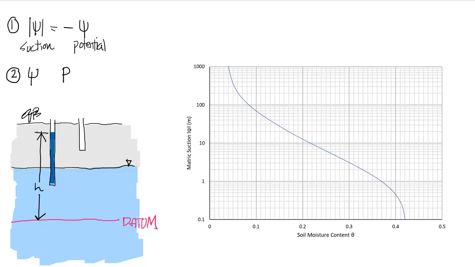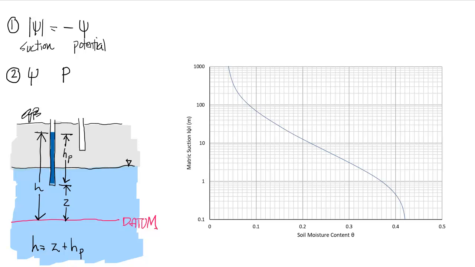And further, remember that we can break this head into 2 components. The first represents the elevation of the entry hole in the piezometer above datum, and we call that Z, the elevation of that point we're interested in. And the second is the height of the column of water, which we call the pressure head, H sub P. The pressure head is a real number. It's a positive value. And so we can write that the head, this is in the saturated zone, is equal to elevation Z plus the pressure head.